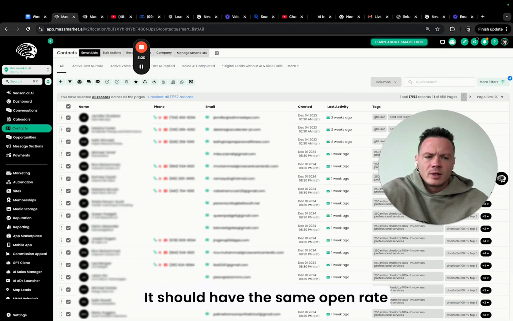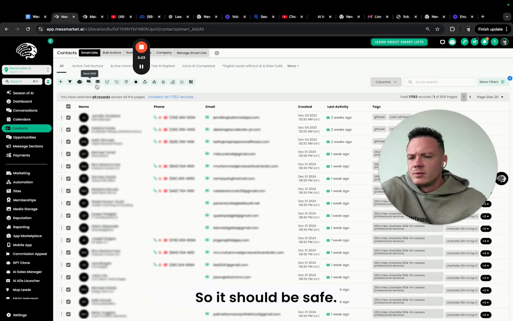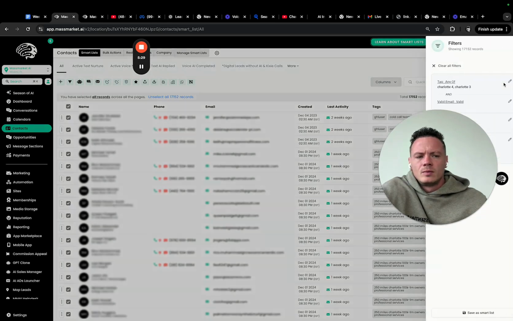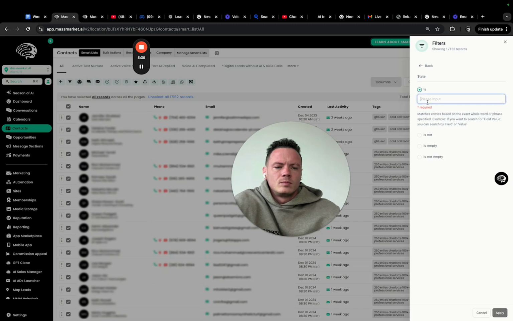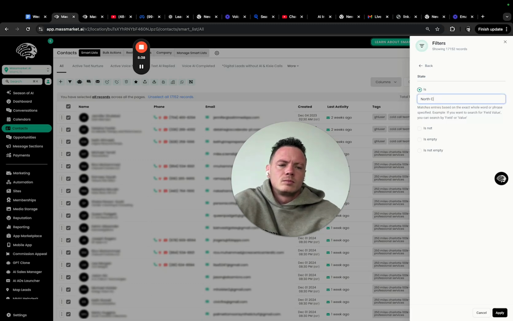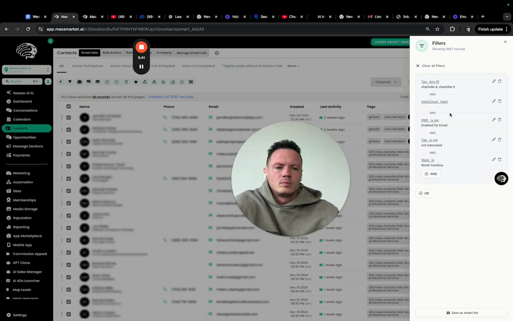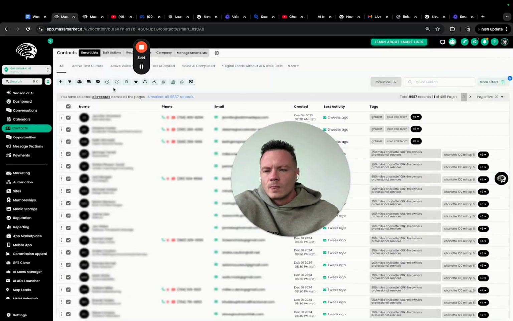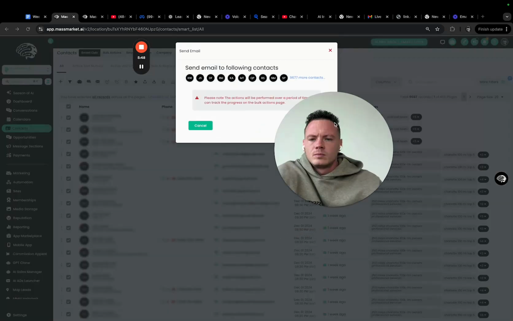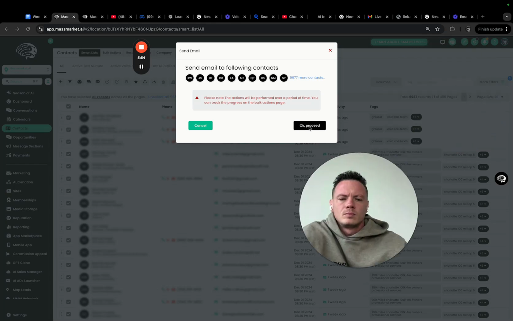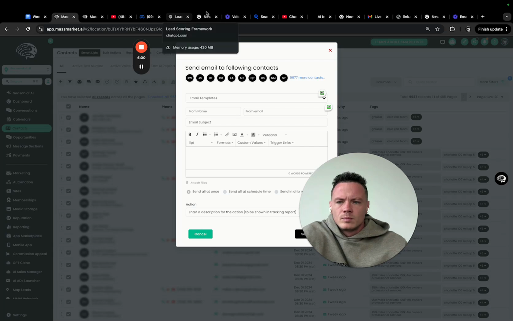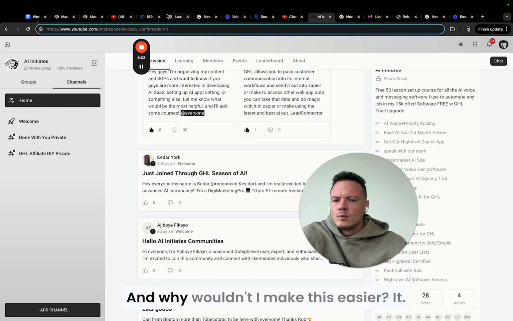You should have the same open rate if I send the same cold list, so it should be safe. And why wouldn't that make this easier?